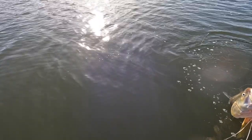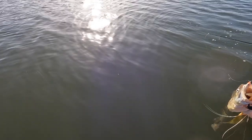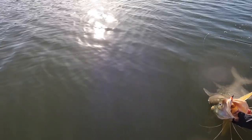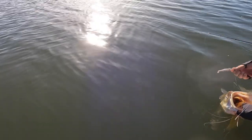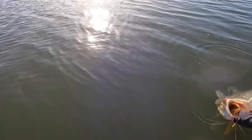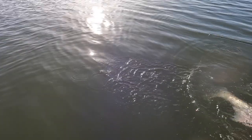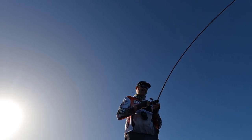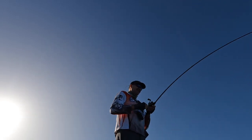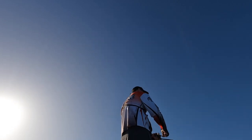Another good fish there. This one took the white with a little orange under the chin. Aussie pearl white, great fish. Beautifully conditioned, right in the snout. Wasn't going to get rubbed off. There it goes. Yep. Oh yes. Wow. This is game on. These fish are fit.